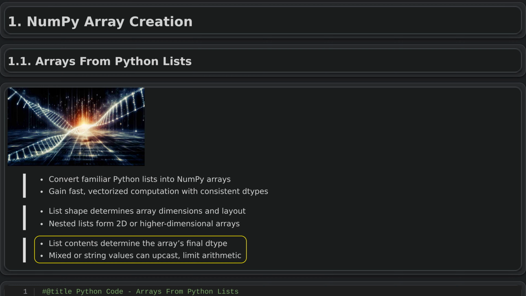block in memory. When you convert a Python list to a NumPy array, the array must use a single data type, so the types of the list elements determine what the array becomes. A list of only integers produces an integer array, while any floating point values lead to a floating point array. If the list mixes types, NumPy chooses a common type, which may convert integers to floats, or, if the elements differ too much, fall back to a general object type. This choice affects later operations. For example, numeric strings turn into an array of strings that must be converted before doing arithmetic. Knowing the structure and content of your list helps you create arrays that are ready for numerical computation.